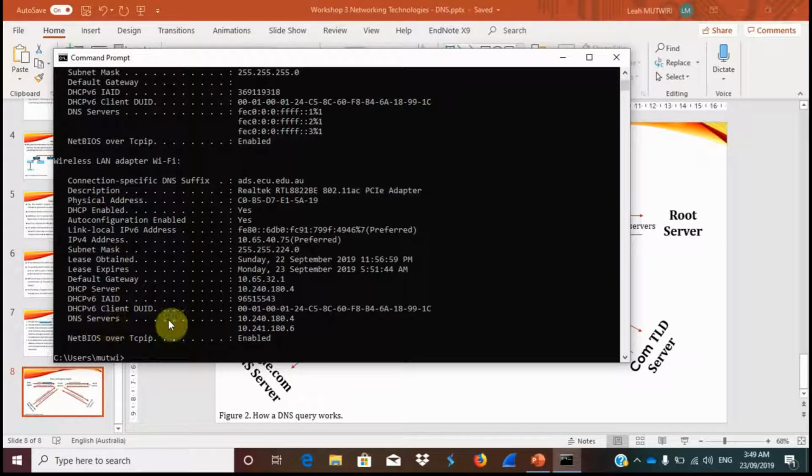And we have the DNS servers' IP addresses, which is 10.240.180.4 and 10.241.180.6. And the first one is the one which is preferred.